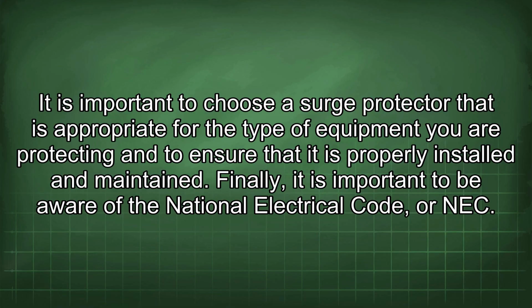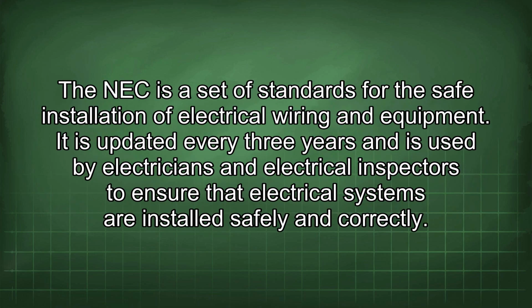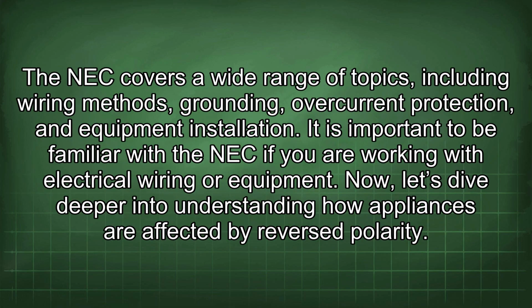Finally, it is important to be aware of the National Electrical Code, or NEC. The NEC is a set of standards for the safe installation of electrical wiring and equipment. It is updated every 3 years and is used by electricians and electrical inspectors to ensure that electrical systems are installed safely and correctly. The NEC covers a wide range of topics, including wiring methods, grounding, overcurrent protection, and equipment installation. It is important to be familiar with the NEC if you are working with electrical wiring or equipment.